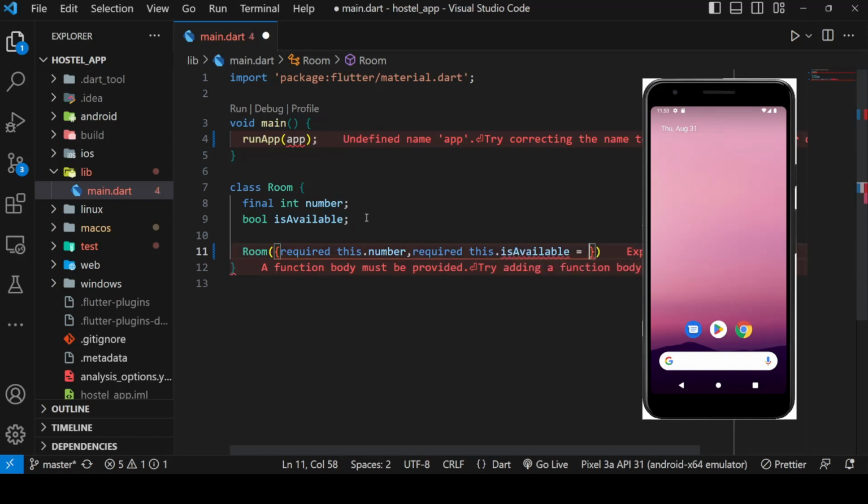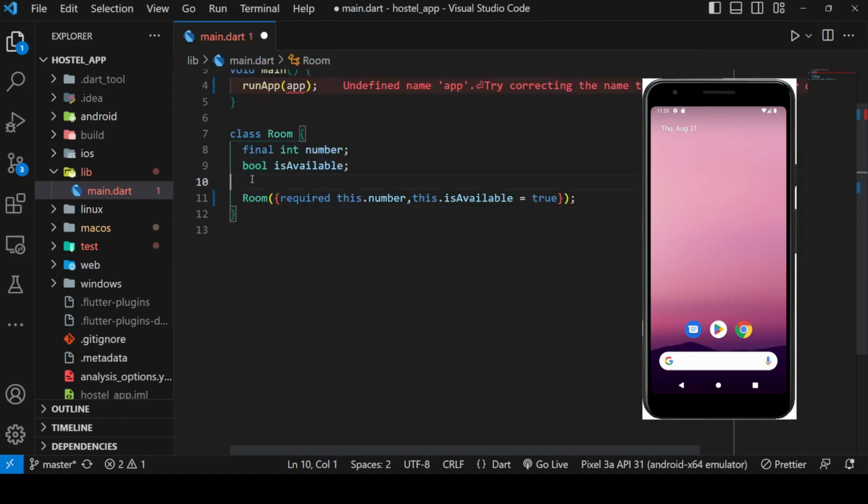By default we want this value to be true, which tells us the room is filled by default. Perfect. So we have defined the class.